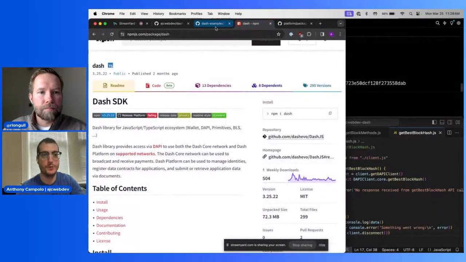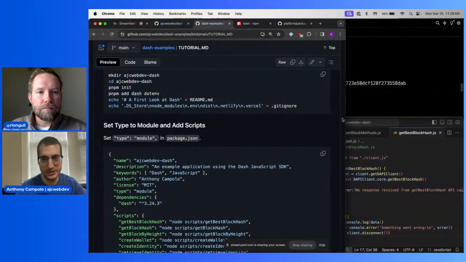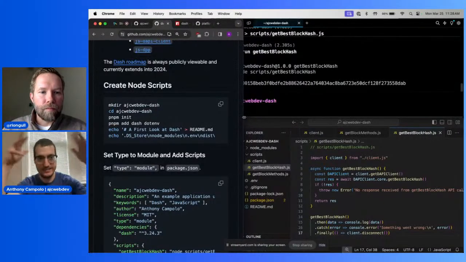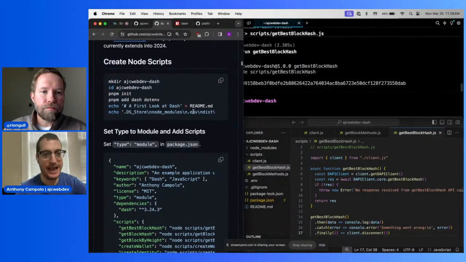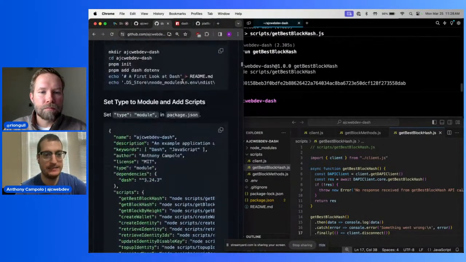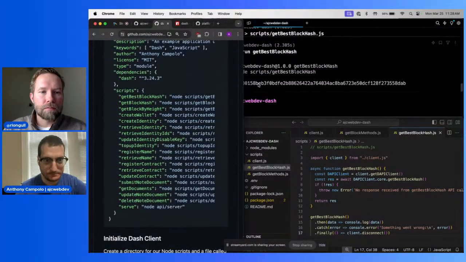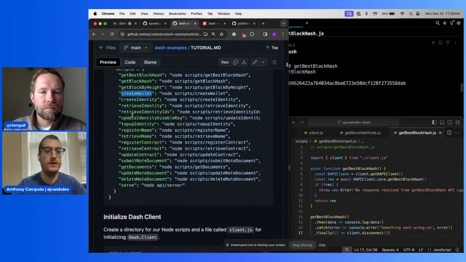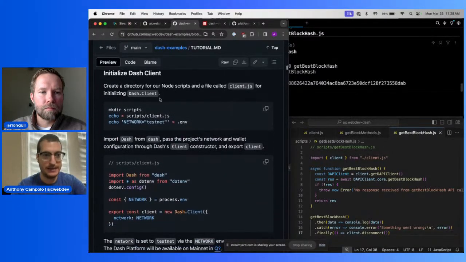Cool. So this is what I learned to use, and the sum total of my Dash knowledge now is all contained within just this package. I created a ton of node scripts, if you see here, that take the functionality of each chunk of code in the Dash docs and stick them all in one project and walk you through a flow of how you use them.